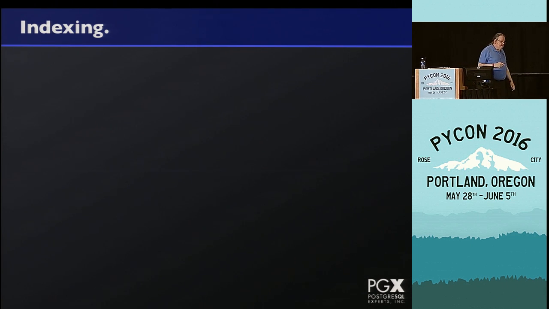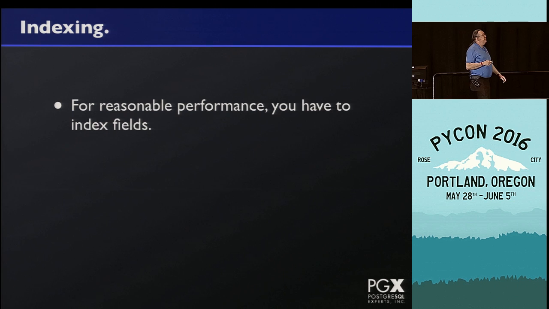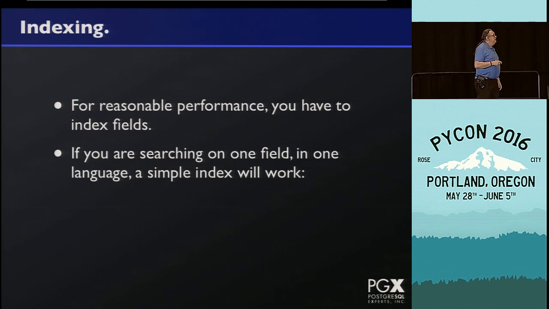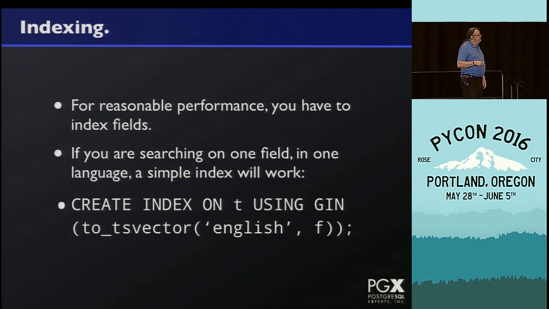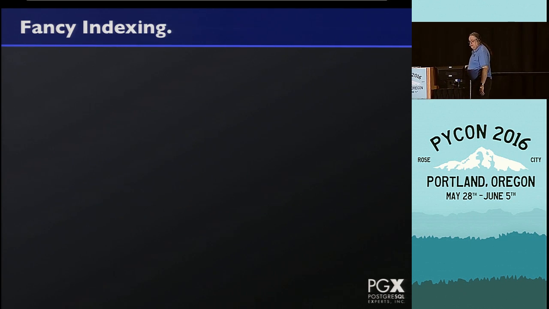Okay, but all this stuff is still doing sequential searches unless you index. So you can create just a simple index using GIN on TS vectors. In fact, GIN was originally introduced to support full-text search by using the toTsVector function, and that'll just magically cause that search operator to speed up.